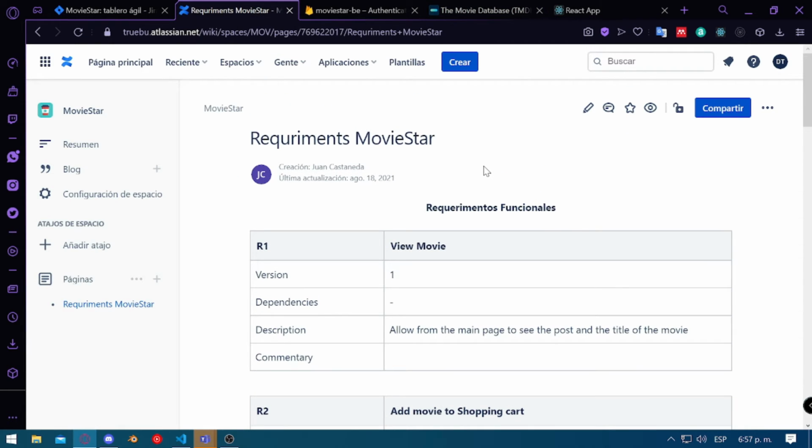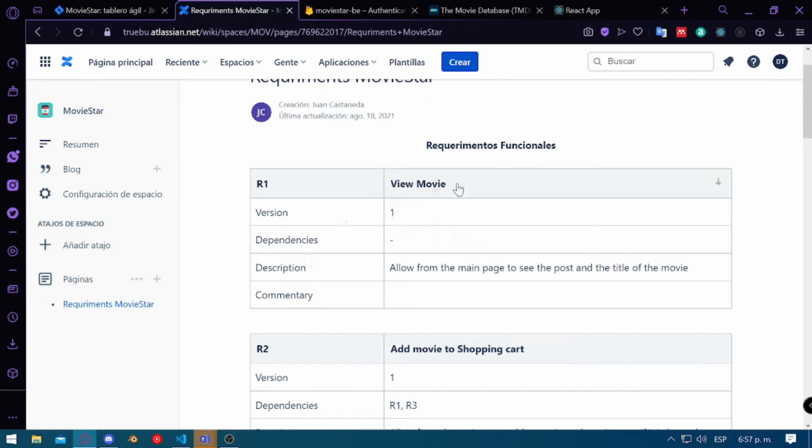Okay, now I'm going to explain the functional requirements in our application. In the first functional requirement, we can see the view movie one, and the description is to allow, from the main page, to see the post and the title of the movie.